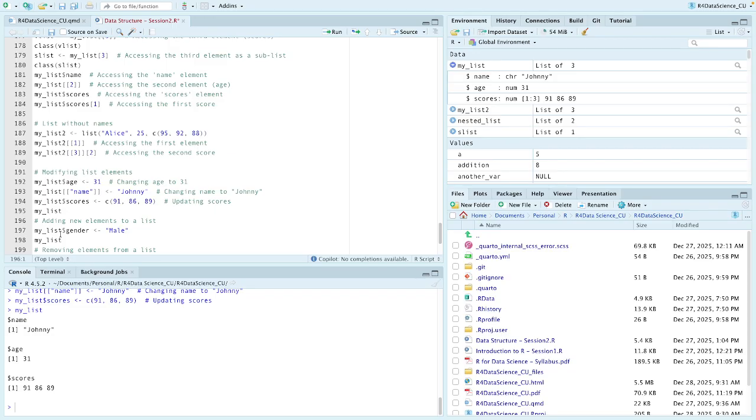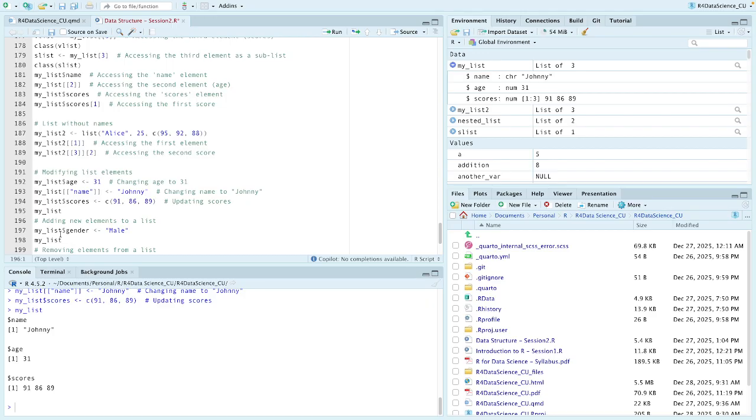So I'm just assuming count equal to 10. Okay. So I just put count equal to 10. And now, while count greater than 0, I am creating a while loop. While count is greater than 0, this is the condition I am putting in the while loop. So while the condition is count is greater than 0, print paste count is the count value, and then we will reassign count equal to count minus 1.